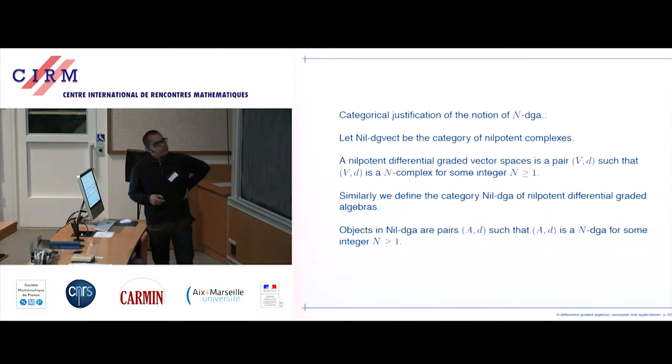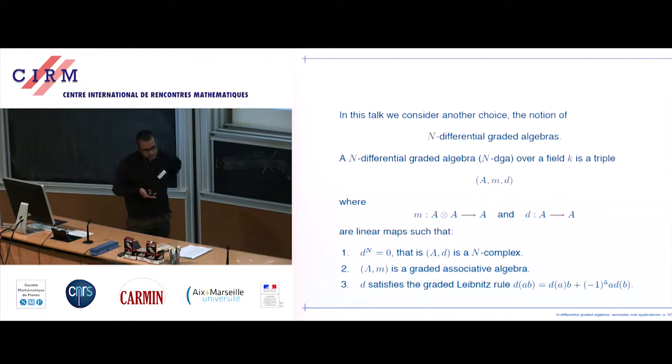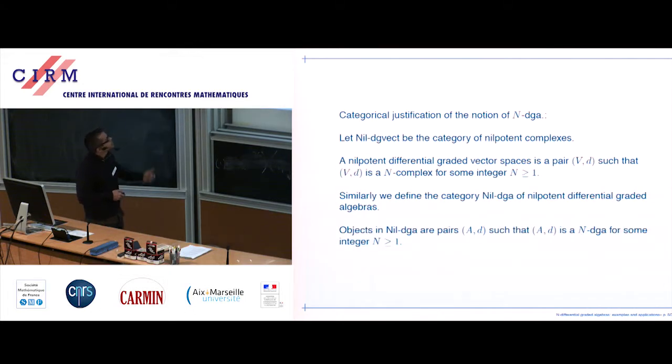Actually, when we were starting to work on this, the question was, where are we going to get the examples? The only thing that we could think of at the time was using deformation theory. So is it possible to take some differential algebra and deform it to some n-differential algebra? That was the question that we were trying to ask.